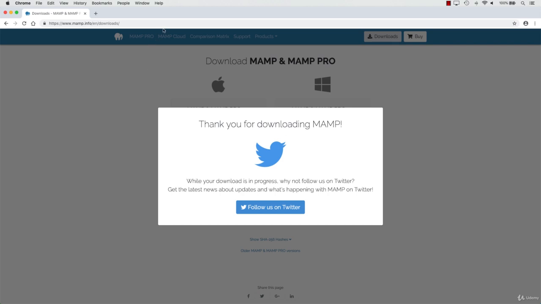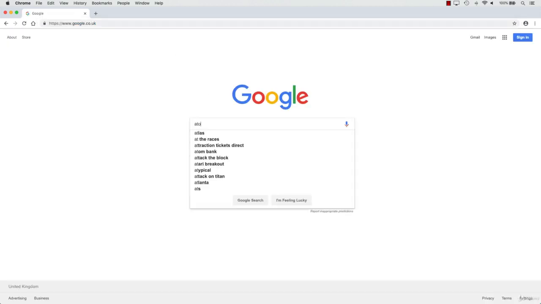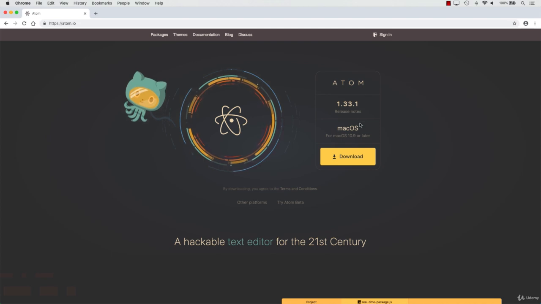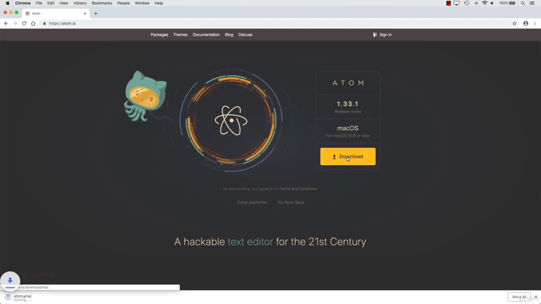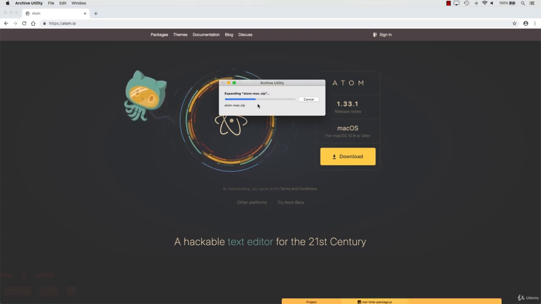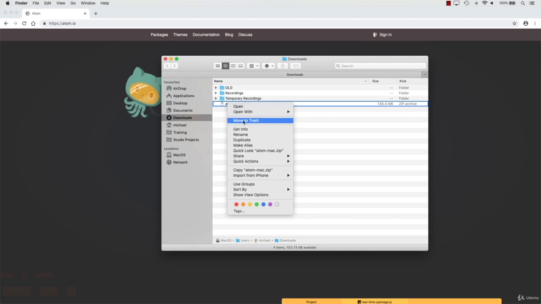Okay, the next thing we're going to install is Atom. So just in your address bar, just go to Google, and I'm just going to type Atom editor into Google. It's usually the first hit. It's atom.io if you want to go straight to it. Click Atom. It's automatically detected I'm on a Mac, so I'll just click download. This usually takes just a few seconds to download. It's not very big at all. Click on the download at the bottom left. Open the zip folder. So there you go. All we're going to do is drag that to my applications on the left hand side. And that's it installed. We're going to now delete the installer zip file.